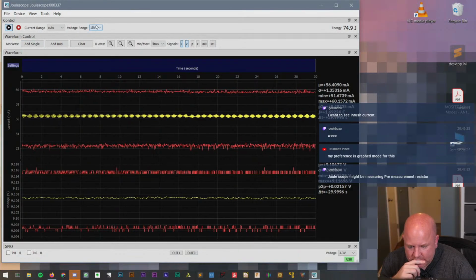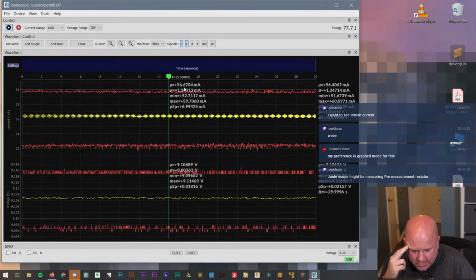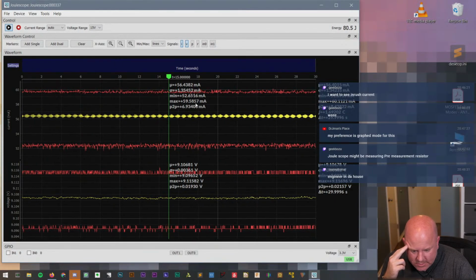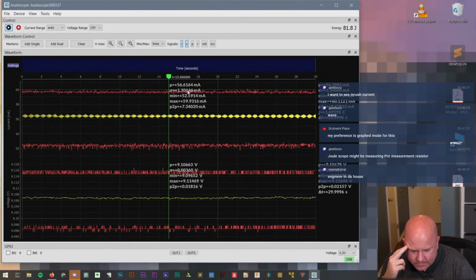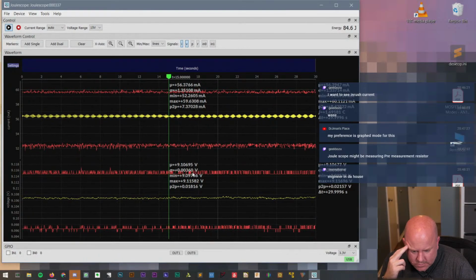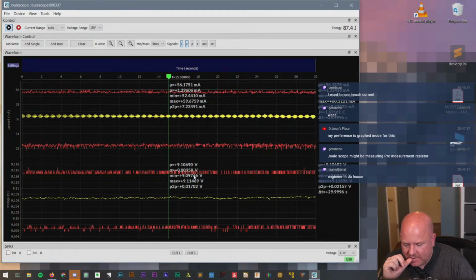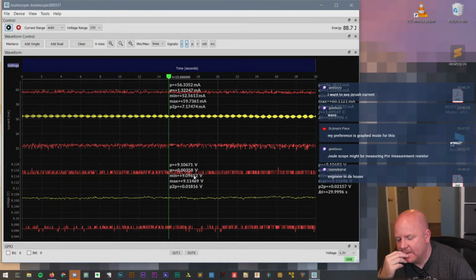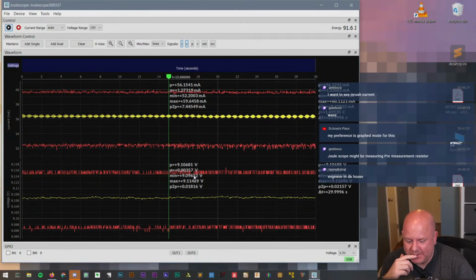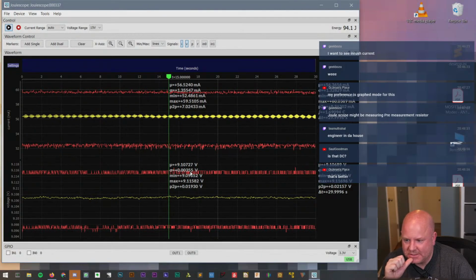If we add a marker, does that really help? That actually, I kind of like that better. So up here, we're measuring 56 milliamps, min and max, peak to peak. Is that sigma? Yeah. So down here is 9.106, min and max. Man, I should have brought my scope up. Maybe on break I'll get my scope and then we can actually see.